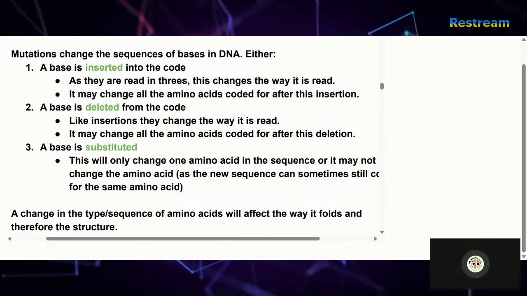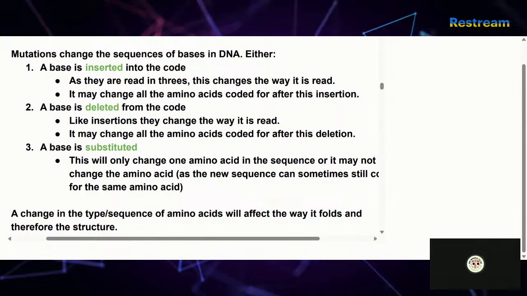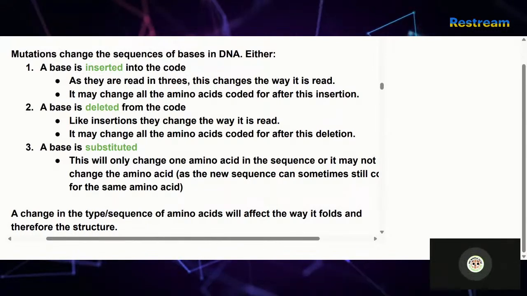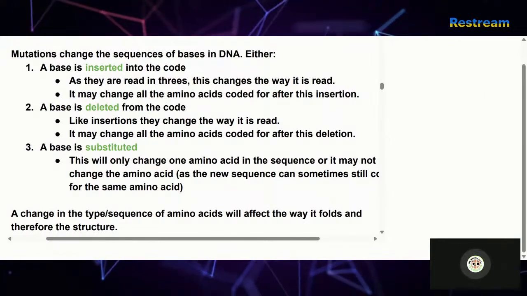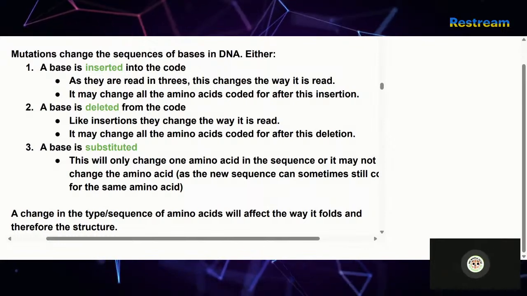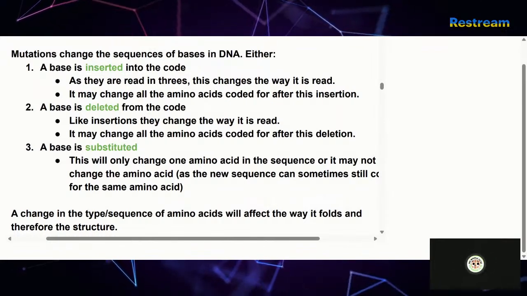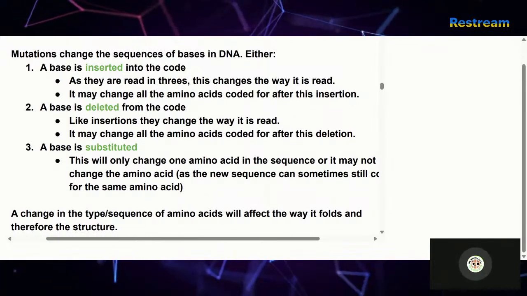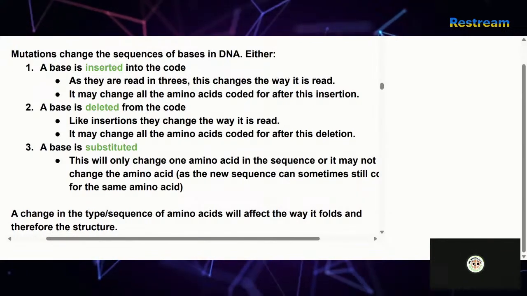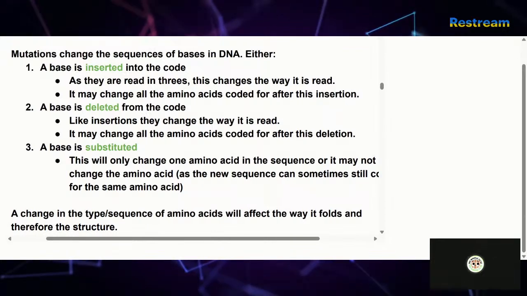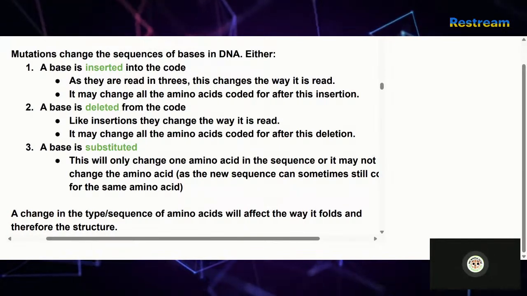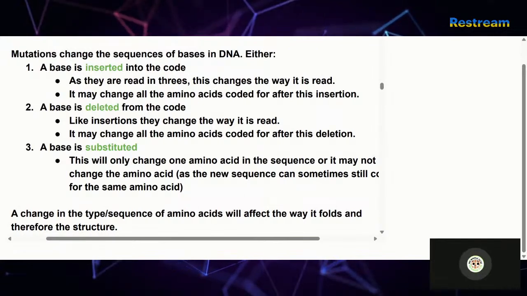Now, mutations change the sequence of DNA bases in a gene. This then produces a genetic variant. A genetic variant is something that's different from other genes. Now, as the sequence of DNA bases codes for the sequence of amino acids that make up a protein, mutations to a gene can then lead to a change in the protein. It doesn't always, but it can. Now, as you can see in the three ways on the screen in which a base can be changed, causing a mutation, either through inserting it, deleting it, or substituting it, this can have a massive effect on the protein.